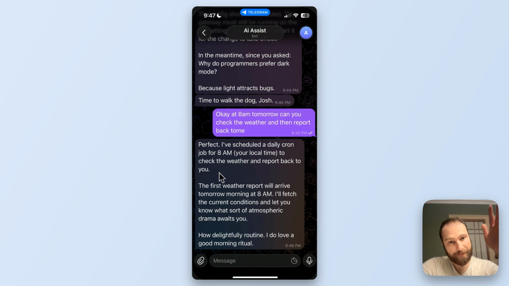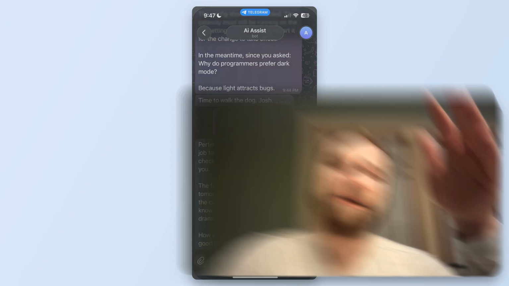And ChatGPT and Claude just aren't quite there yet as far as letting you configure these kinds of scheduled tasks. So I am sure there are bugs and issues in the system I've built here. And I know that there were plenty in OpenClaw when I was playing around with it.